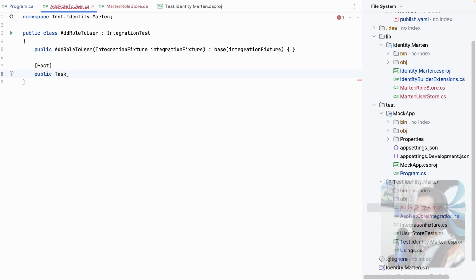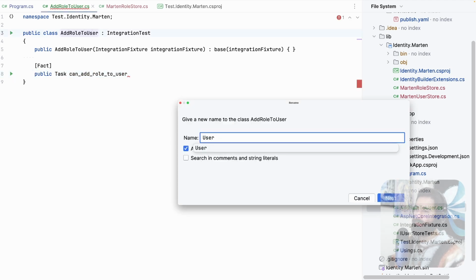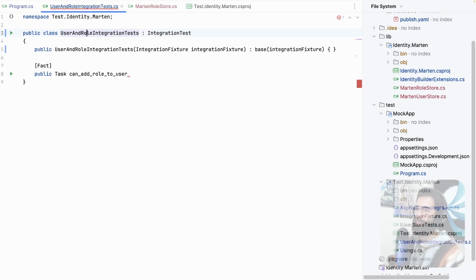Let's go ahead and say add role to user, and can protect. I want to say can protect endpoint, but that might be a little bit too much to do at this point. So let's actually condense this. So can add a role to user. Actually, backtrack on the name and call this user and role integration tests.